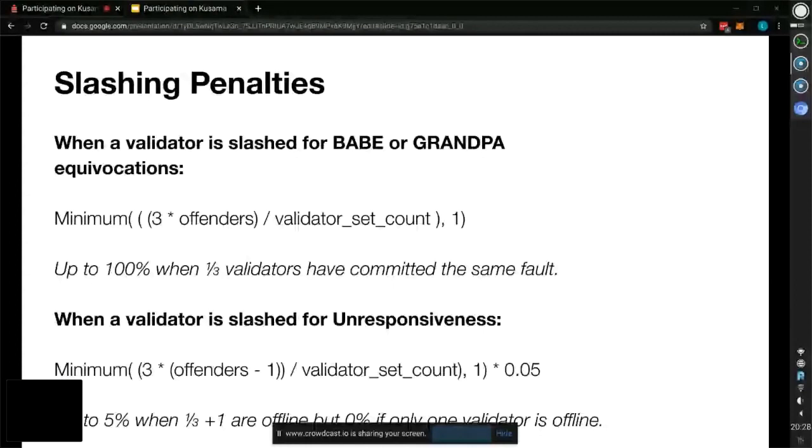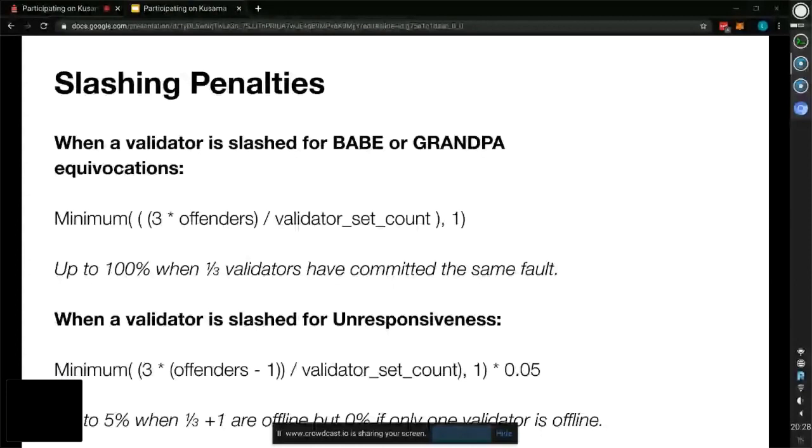So Kusama uses what's known as coordinated slashing. What this means is that the more validators that are caught committing the same offense at the same time, the more that all of them will get slashed.